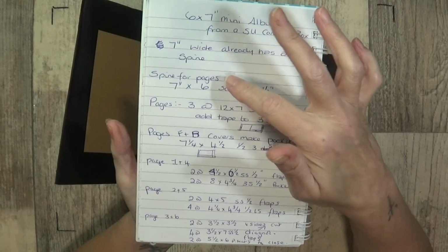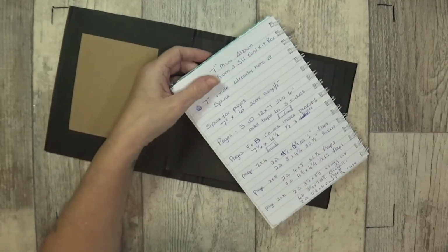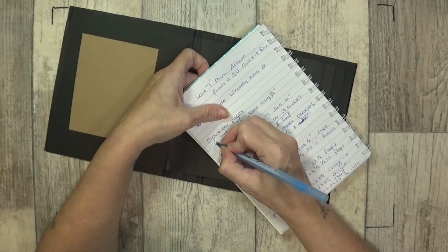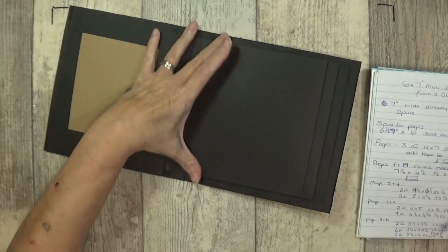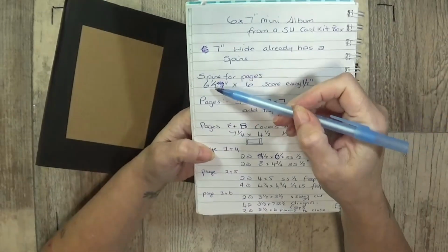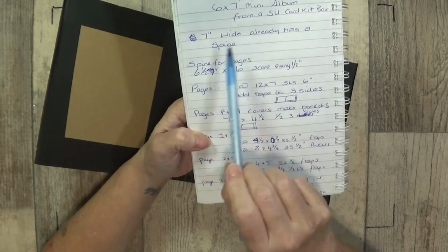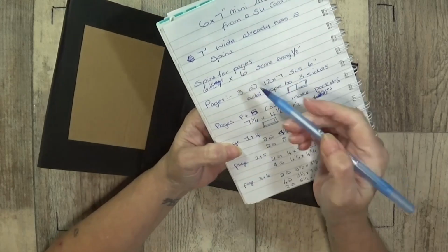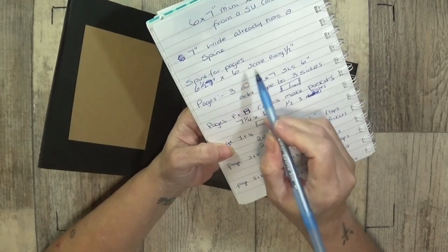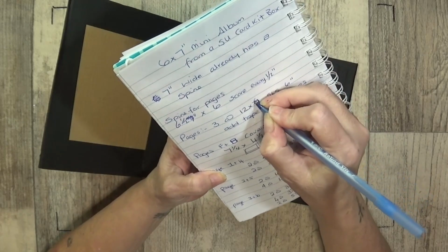I've changed my pages now from 7 by 6 to 6.5 by 6, because I wanted a good gap top and bottom. So my pages are now 6.5. The album itself is 7 by 6.25, and the pages, oh, that's the spine, sorry. There's 6.5 by 6, and then 12 by 6.5.